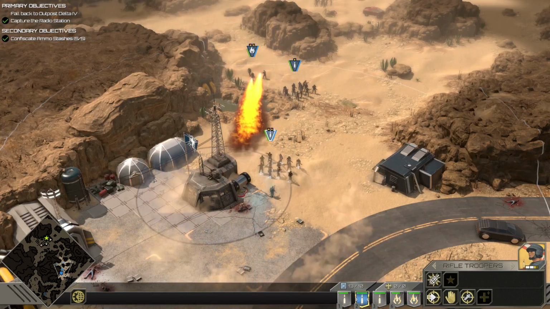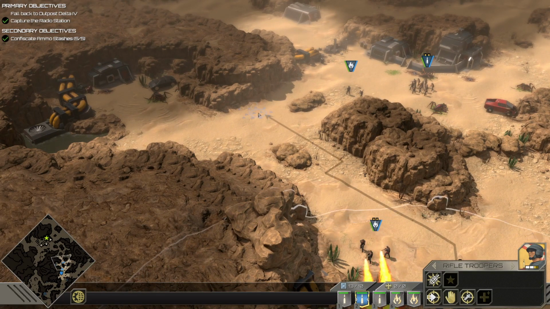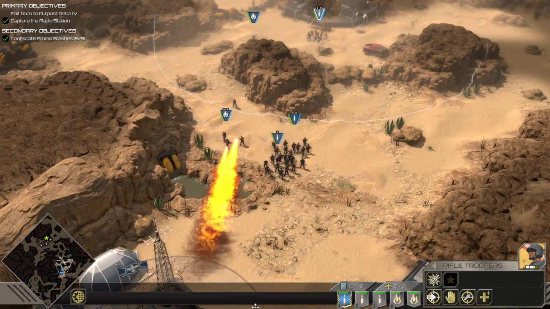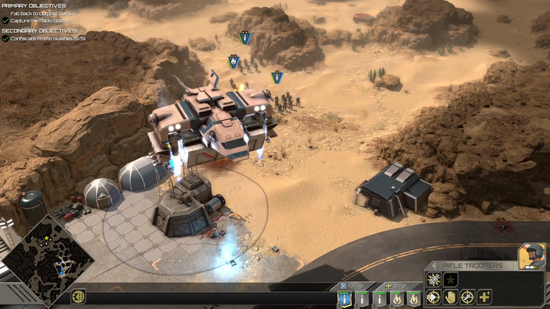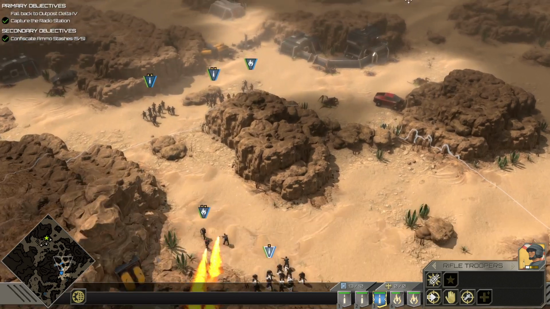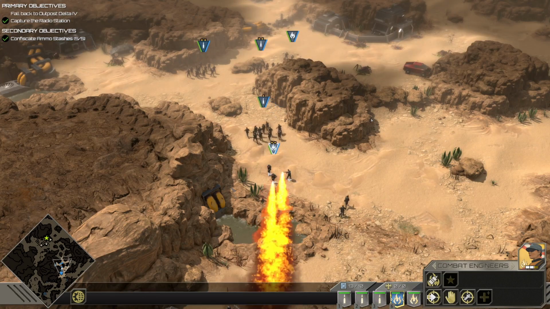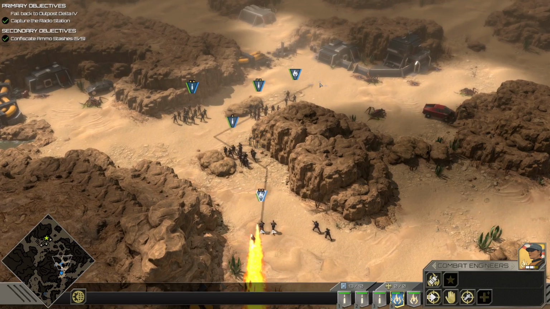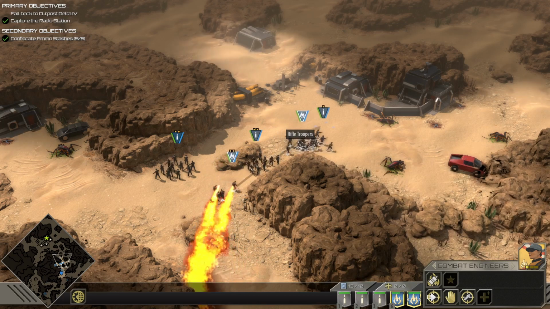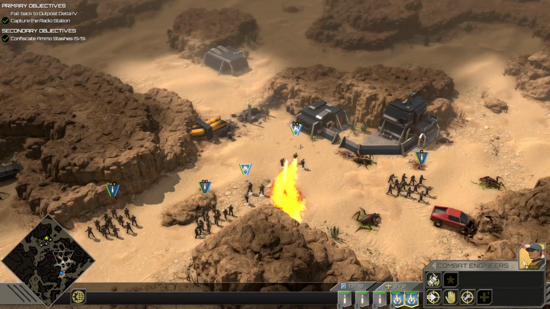So the first mission is pretty much a cakewalk. I don't have to worry about anything. Again, where's my reinforcements? Yeah, those flamethrowers are not supposed to be going off like that. Let's switch them to 4 because I don't think I'm going to get any more squads. So you got 1, 2, 3, 4.